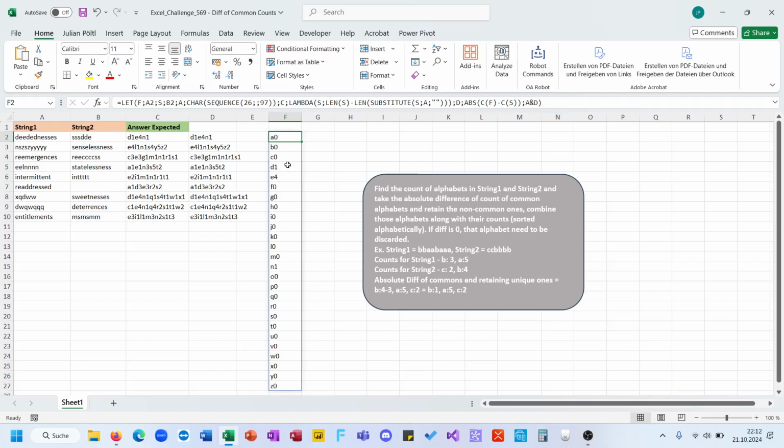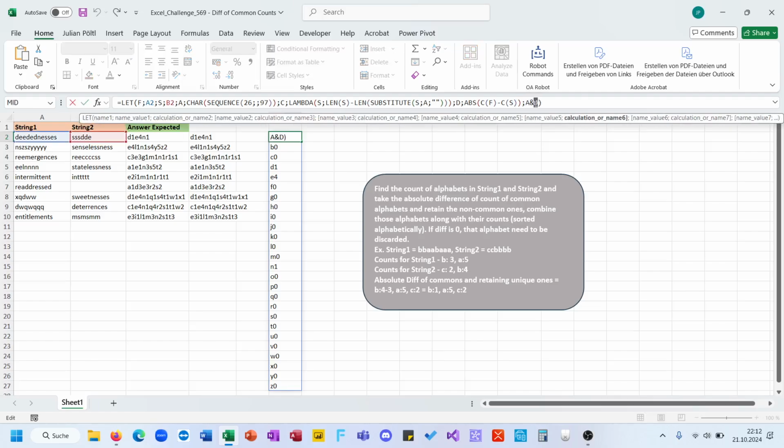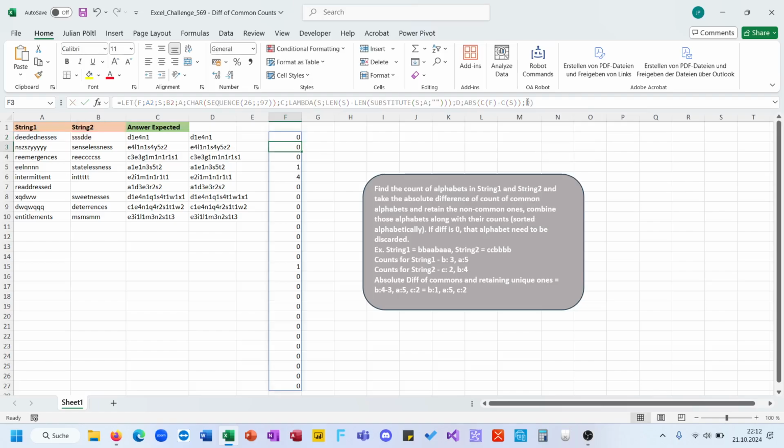Yeah. So I have here then a list of all the characters and the character count, because I concatenate row by row the alphabet and the difference, so the count here. And then by filtering this after the count, because my count is a separate dynamic array. No, it's not C, it's D, sorry. After my count, in this case the difference, I can then say, oh, I want only the concatenation of A and D, if D is larger than 0, so here, here, and here.